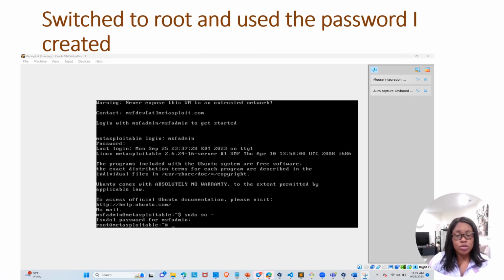Then I first of all switched back to msfadmin, and then I switched to root, and then used the password I created to log in to root. You can see that it says root at Metasploitable. So for me to be able to access it, I used the password I changed, because I changed the login password from the default to a more complex password so that nobody can just have access to the system.